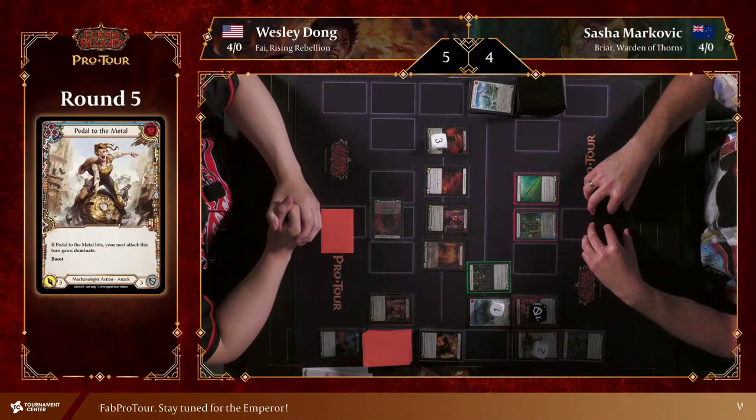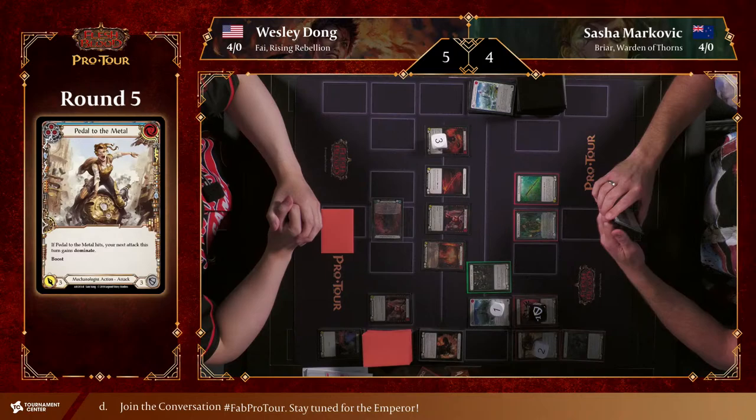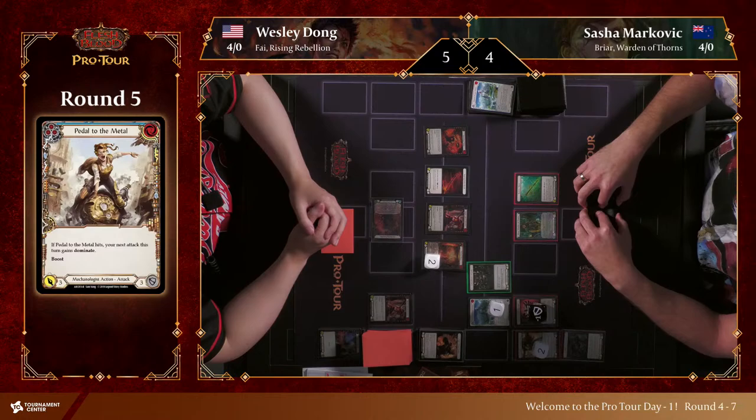Yeah, I think you don't usually see that kind of emotion from players in the feature match. I love seeing the reactions, though. Phoenix Flame coming in for a little bit of damage here as well. Sasha really weighing this block. Yeah. Maybe one of the equipment comes out to gain a life here. Maybe the grasp.